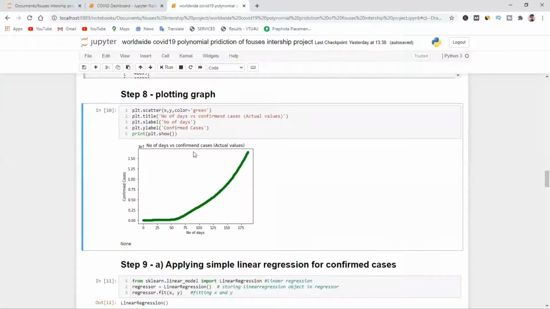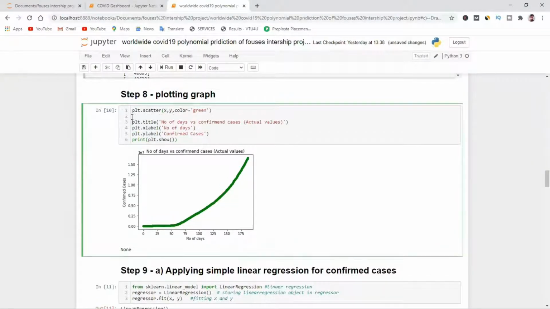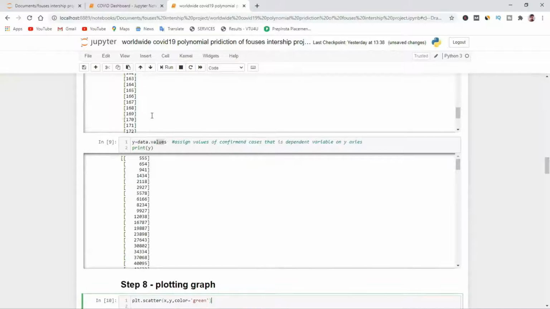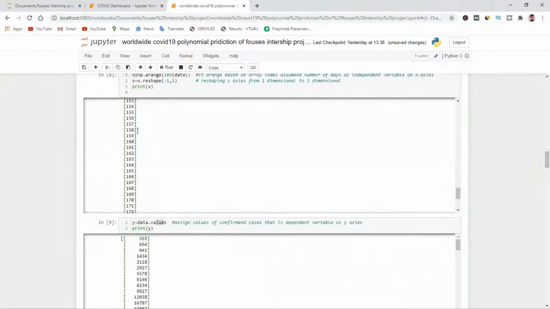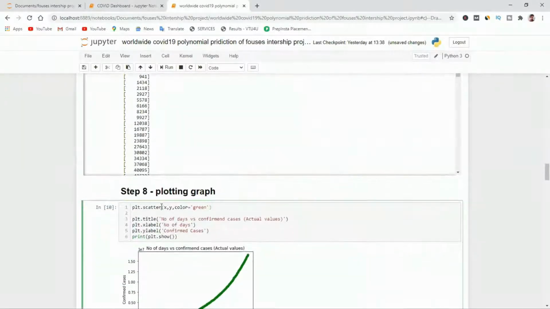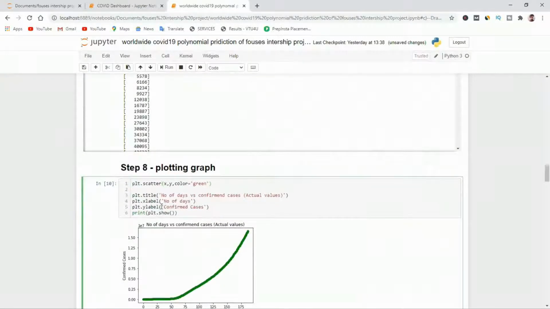Dot scatter is the important line. First line, plt dot scatter is the important line. Yes, this one, because this is the function. Here we have divided x and y, so we use scatter only. If you use bar, it won't come, because like that only it's there. Before itself we took x and y and stored them.